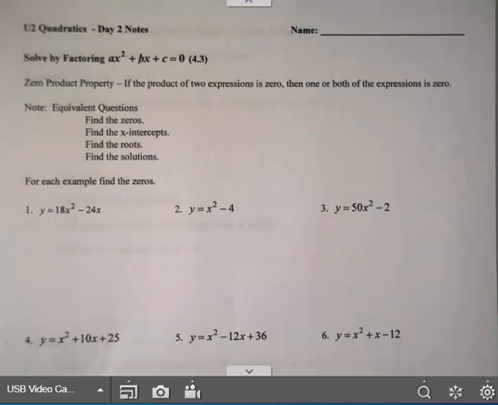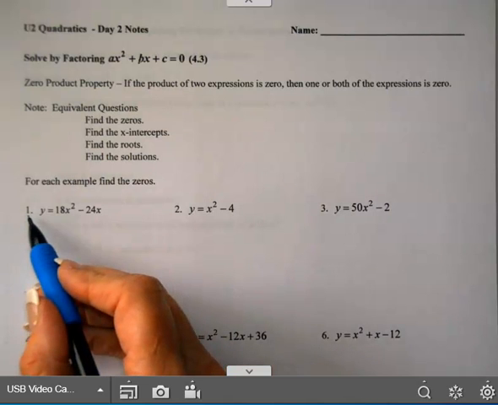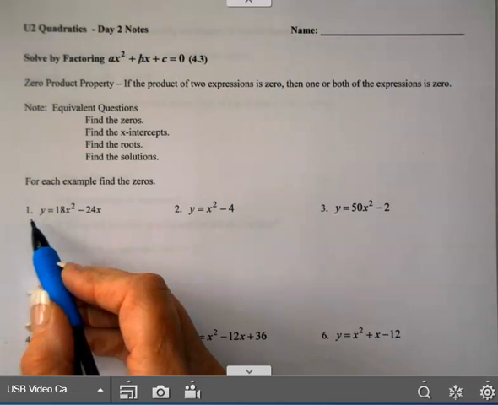In Schoology, I have provided a factor sheet that gives you step-by-step what to do on factoring. So you might want to print that out, and as we work through this, you can follow along on that factor sheet. On the factor sheet, the first thing you do is you look for a greatest common factor.